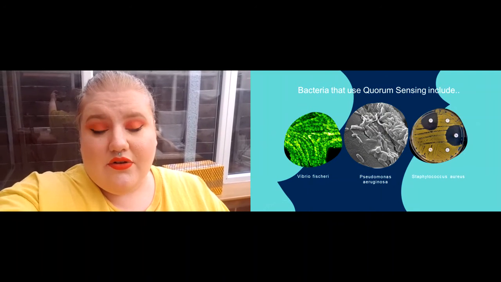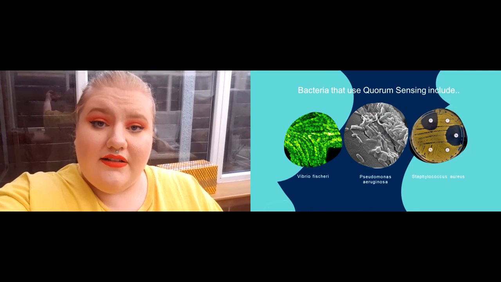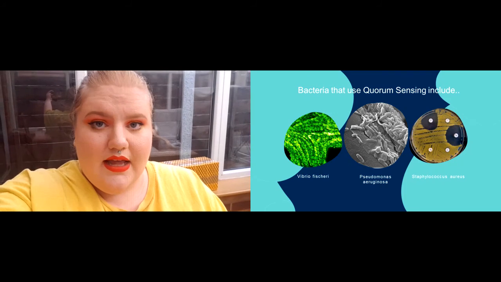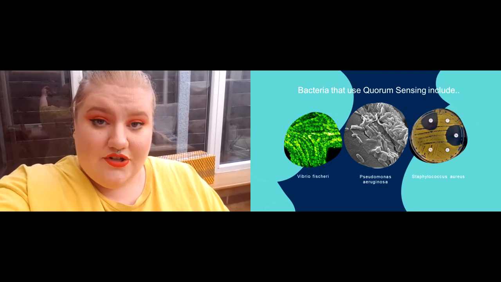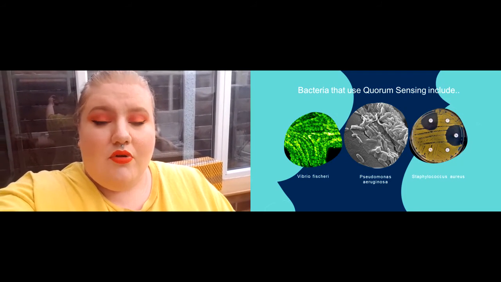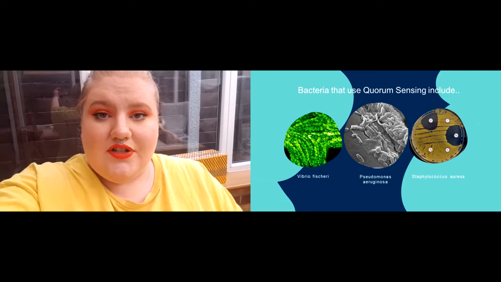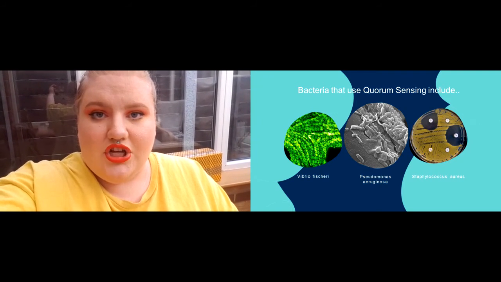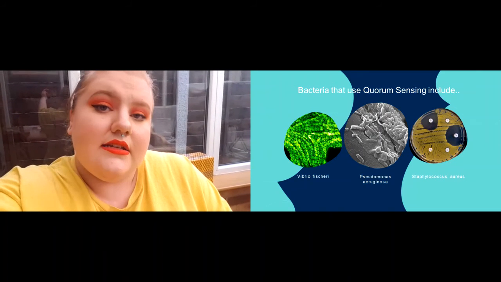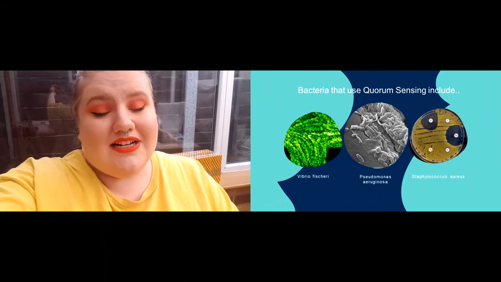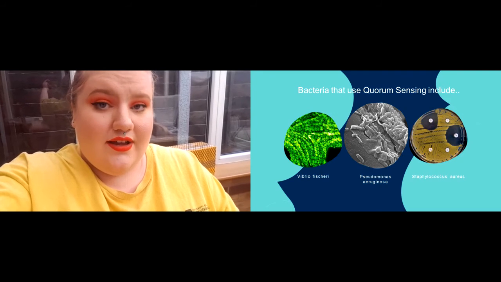And a really cool way that bacteria can use quorum sensing is for bioluminescence. A type of bacteria called Vibrio fischeri live inside a type of squid. Now when this squid is faced with a dangerous situation or moves around in a certain way, what that does is it gives the bacteria a signal to use its bioluminescence. And what that does is that actually makes the squid glow underwater in the dark.